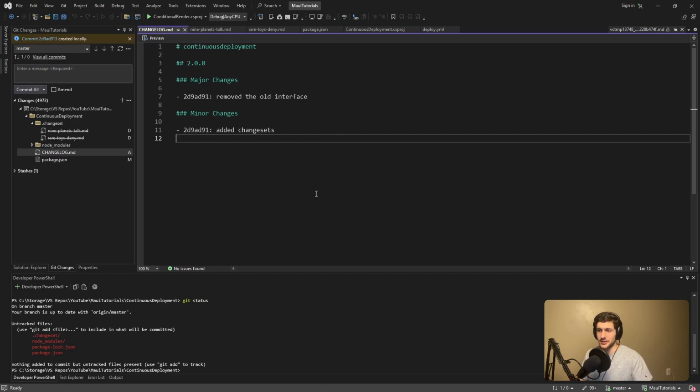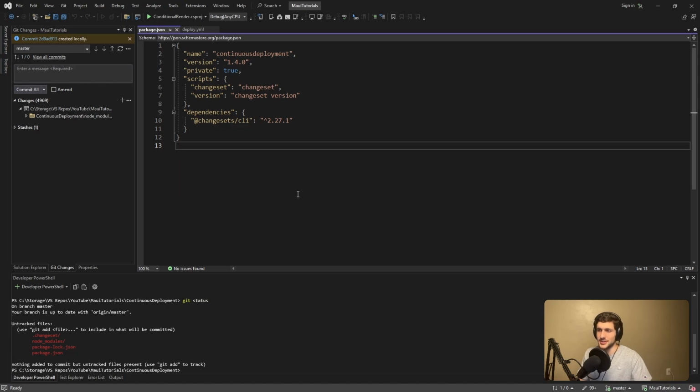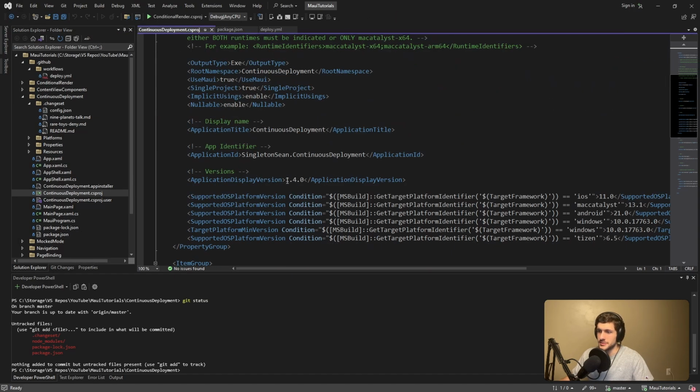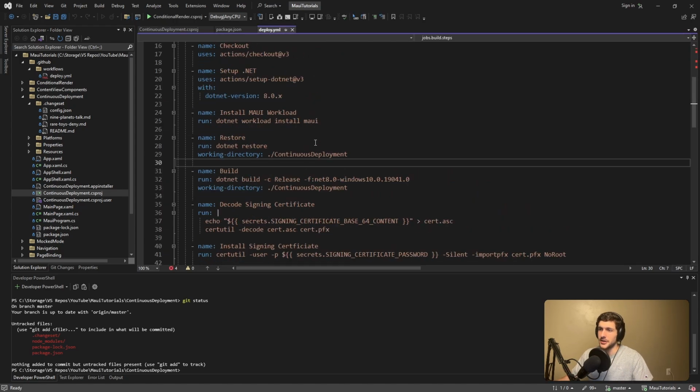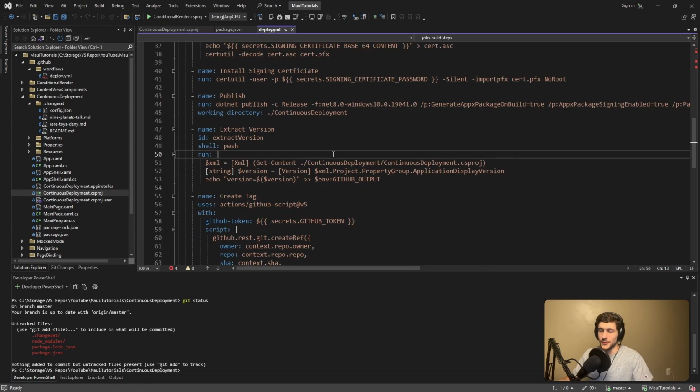We can version everything locally. That's a pretty good start. So let's actually delete all of these changes minus node modules. Don't worry about that because versioning locally isn't going to cut it. So we'd have to manually run this version script and then grab the updated version in the package.json, copy that over to our CSproj file as the application display version, commit everything, and then manually kick off our deploy workflow. We don't want to do that.